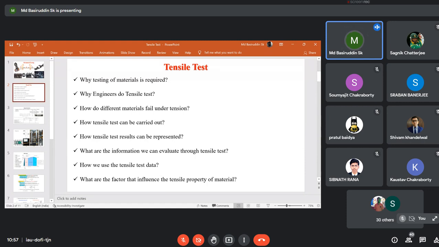First, you have to specify the tensile specimen. In most cases, you may find that plates are used, or long bars are used. In order to find out the mechanical properties of long plates, thick plates, thin plates, or long solid cylindrical bars or solid rectangular bars, you do not directly use those plates and bars to find out the tensile properties of the material. So you have to fabricate the specimen.